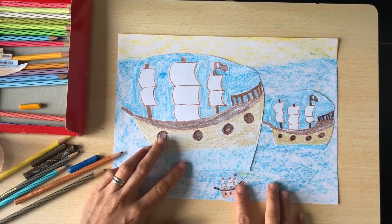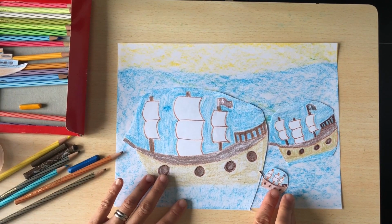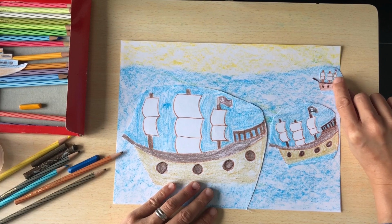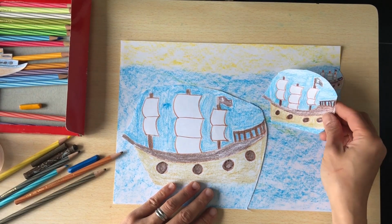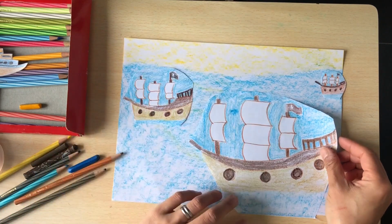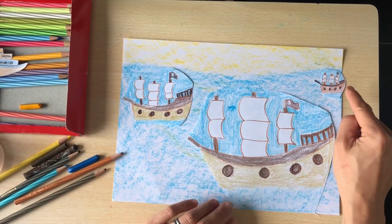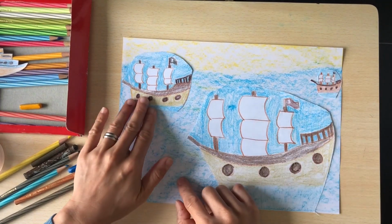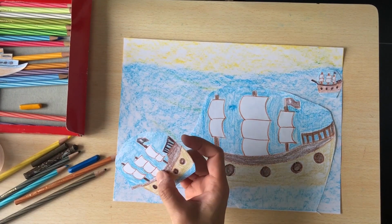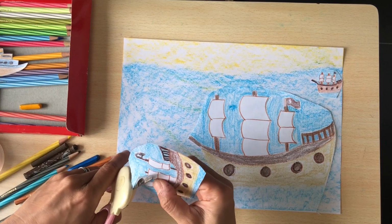So, does it make sense for me to have a little boat here and a big boat at the back? Probably not. So I'm going to keep my big boat here at the bottom, my little boat up there. Oh, you know, I did not draw my boat in a different direction. That's okay. So here's my boat. Now, let's say I want this one to be up here. It's okay. We can snip, snip, cut a little bit more to reveal some of the horizon line.